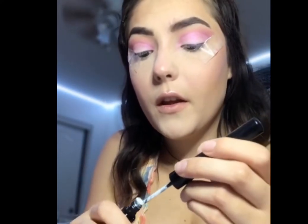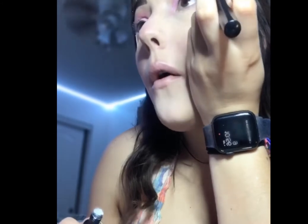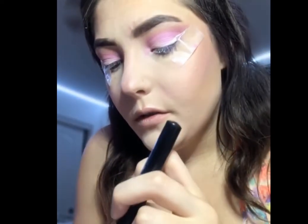Other eye line. So next, I'm going to start on the outer corner of my line and drag it in. That's the only thing I don't like about this eyeliner, is that it's like a paintbrush, so it gets all over my lashes. And then once I get about halfway, I go in from the inner corner and do it. So. And then I'll do the other eye.